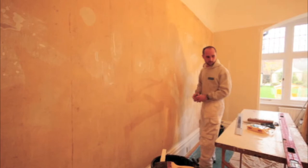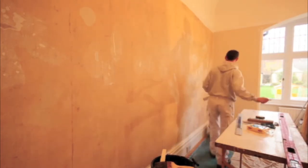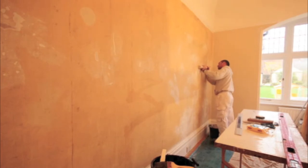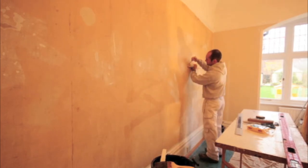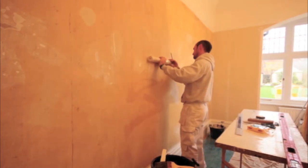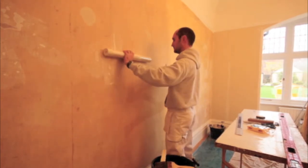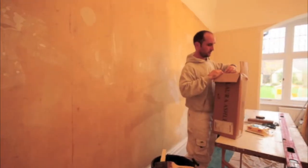Once you've measured it out, always add on an extra couple of inches just for your trimming on the tops and bottoms of the paper. The next task is to measure out where the drops are going to fall on the wall itself. You do that by using a roll of wallpaper you haven't opened yet and just with a pencil mark it as if you're going to hang it in those positions. This gives you an indication of where each drop is going to lay on the wall and will give you a good start and finish point so that you've got an even amount of paper on both left and right, as this is a feature wall.